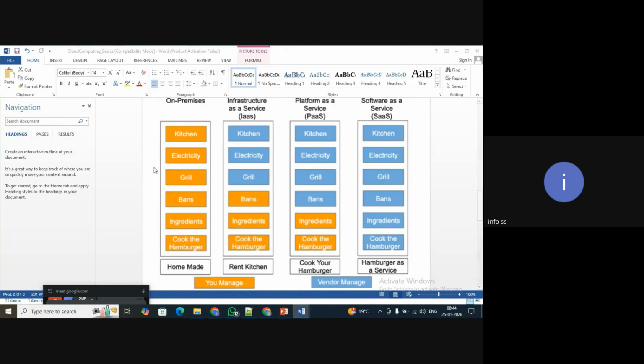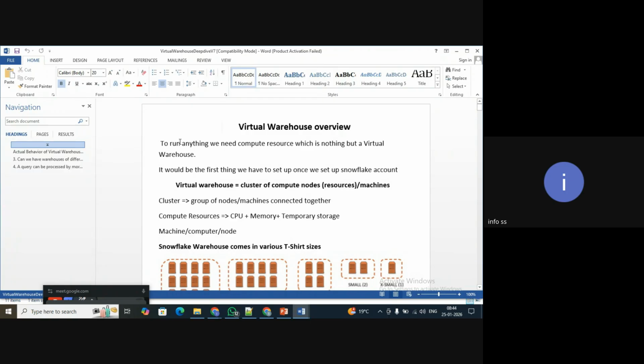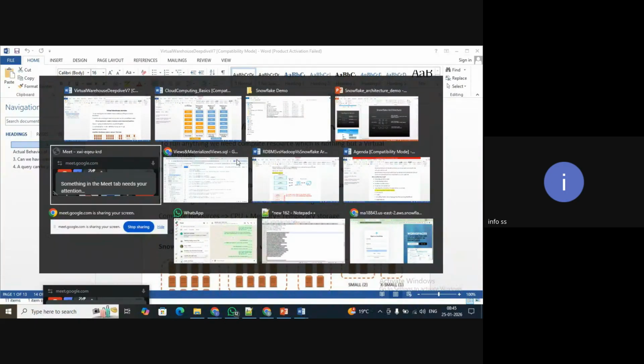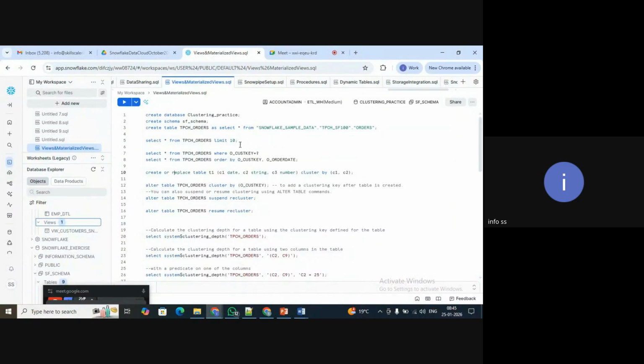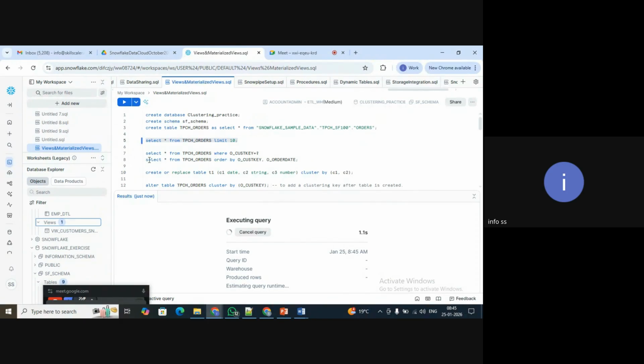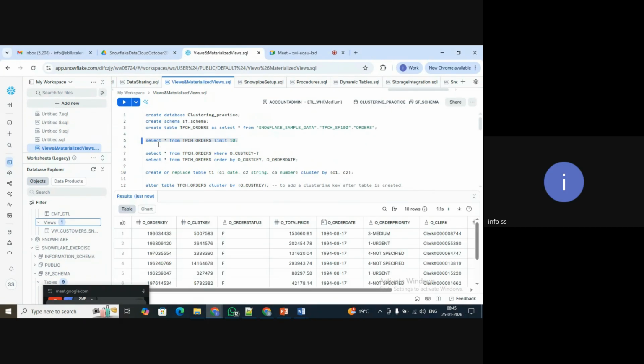For compute in Snowflake, to run anything in Snowflake, we need compute power, right? So how would we get that compute power to run our queries? Suppose here in my UI, let me show you, I need to do select star from table name. Guys, if you're not from a SQL background, don't get confused. We will discuss basic SQL and databases, so at that time you will get clarity on what a select statement is. See, now I ran the query, right? How would I get this compute power to run my query? Using a virtual warehouse.